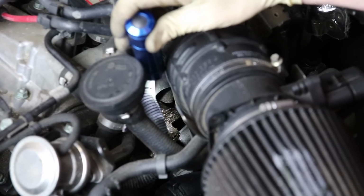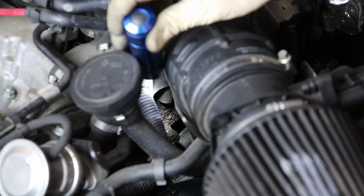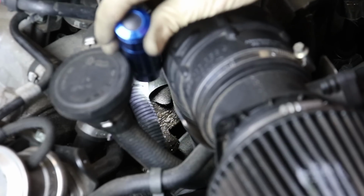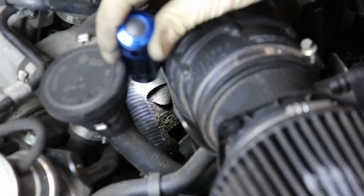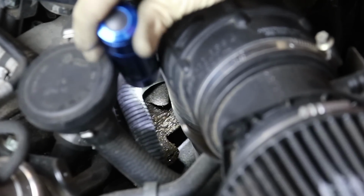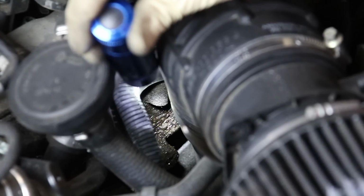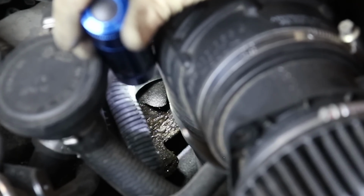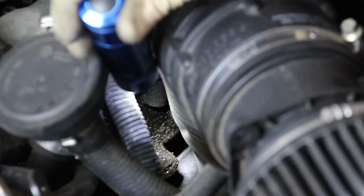Now we take a look here. This is the driver's side of the cylinder head. You can see that this is a pretty fresh oil leak here, and that is coming from a chain tensioner seal. So that is most likely the result of what you're dealing with underneath the engine, and that would be what I would suggest we're going to need to replace to address this oil leak.